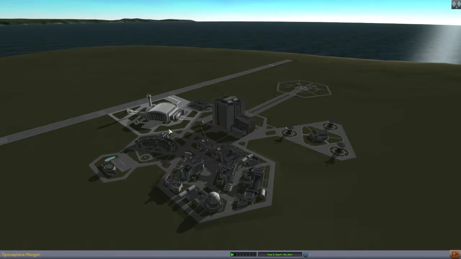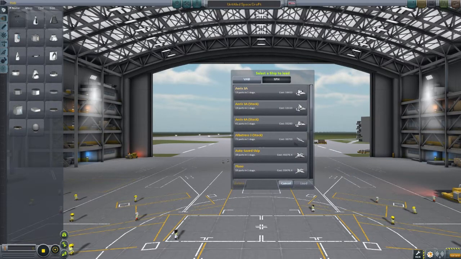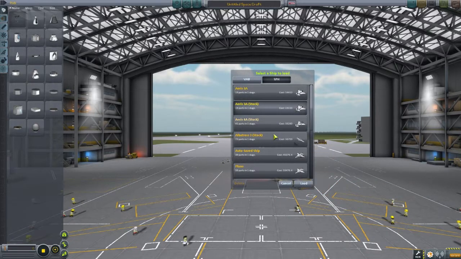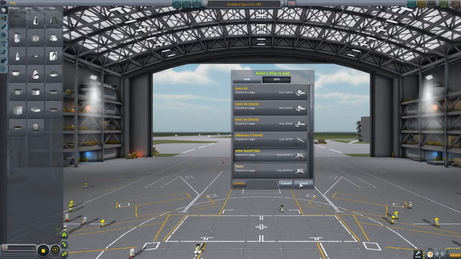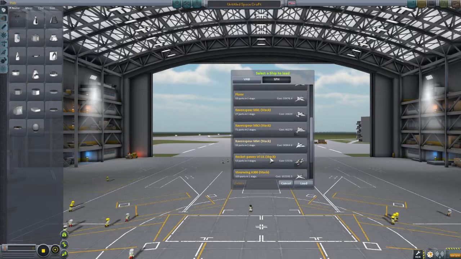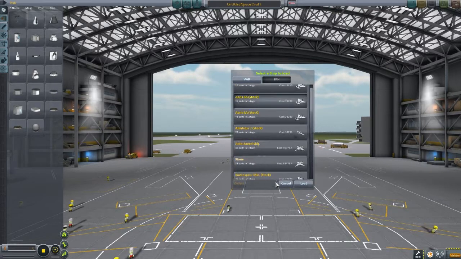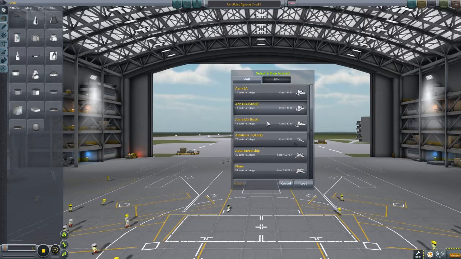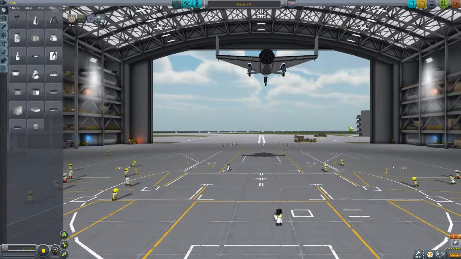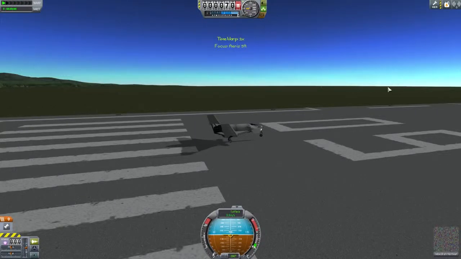Let's go into the spaceplane hangar. And I'm just going to use a stock plane. As you can see here now, each of the saved planes has a little thumbnail, so you can have a look at what the plane looks like or what the vehicle looks like. Let's have a look at the stock Ares 3A, and you'll see very quickly, launch that, the extent of the changes to the physics engine.